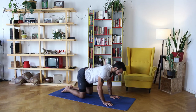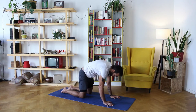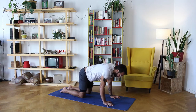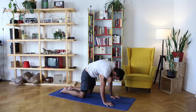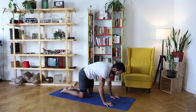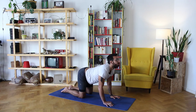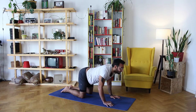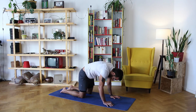Deep inhale — drop the belly, push the belly down, lift the head up, stretch the throat, and exhale, rounding the spine, pushing away the floor to a cat pose. Inhale to drop the belly, lift the head up, and exhale to round the spine, pushing the shoulder blades away from you. Inhale to drop the belly, lift the head up to a cat pose and exhale. Two more to go — inhale to drop and lift the head up, exhale to round, chin to chest. Last one: inhale, drop the belly, lift the head up, and exhale — round to a cat. Inhale back to center, table top.